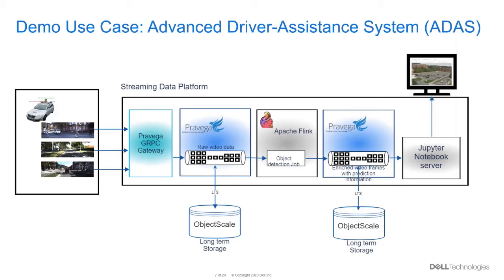Pravega provides a Python and Java client for their gRPC connector. Here in JupyterHub we are using the Python client. The data will be stored in a Pravega stream that I call the raw video. For object detection, I created a Flink application. The object detection model runs as a Flink job in SDP. It uses the YOLO object detection model, which stands for You Only Look Once. The Flink job uses Java bindings for TensorFlow. As each video frame is ingested, the object detection model detects objects such as cars, buses, and people, and adds labeled boxes to the video frames around detected objects. It will also enrich the metadata with the detected object list and the detection accuracy. Using the same gRPC connector, I can pull the events from the object detector output video stream in Pravega and play the video in Jupyter Notebook.